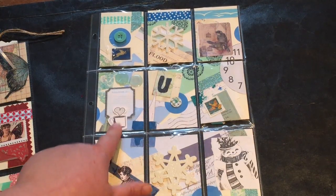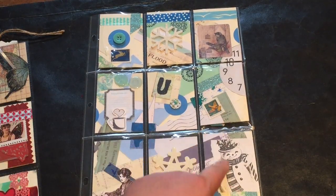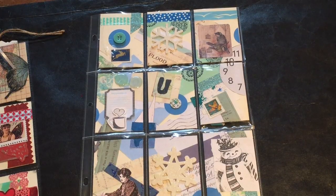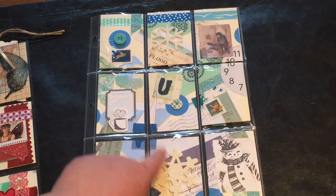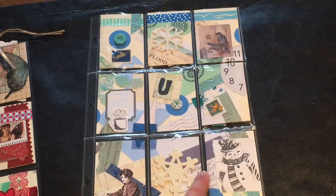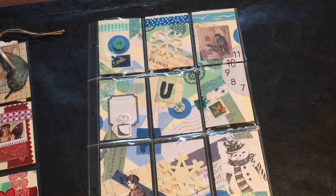In Happy Mail, people send me little bits. And so again, I'm trying to use those. Here we have a stamp, a vintage image of a lady who's writing. And behind all of this is a letter that has actually my address, and so I included that. And then my husband brought home a company newsletter that had a Xeroxed snowman. And so I put that on there, and suddenly it became kind of an ode to winter. And this seems like all things me.